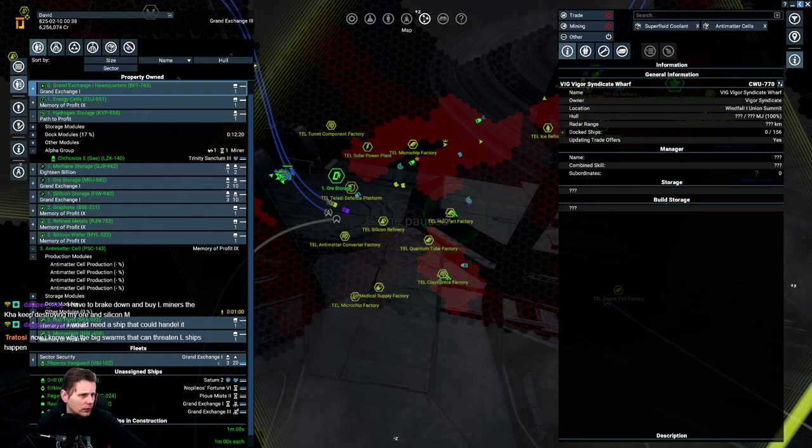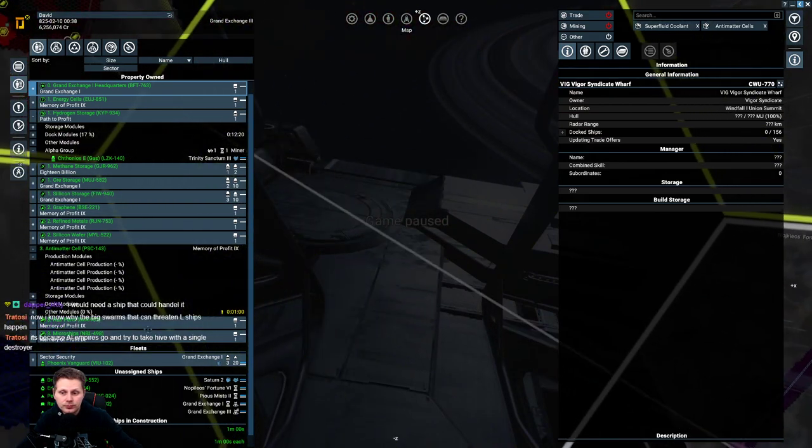Now I know I would need a ship that could handle it. 1L probably does that. It just takes a while. We've done that. Or just steal them.